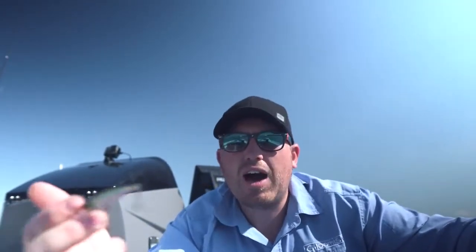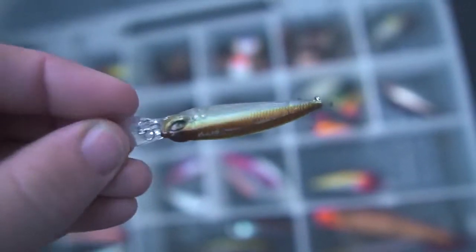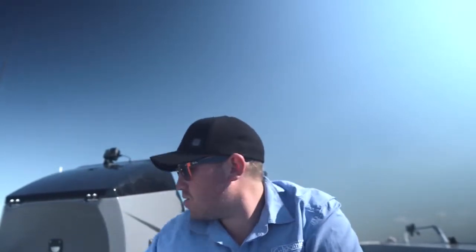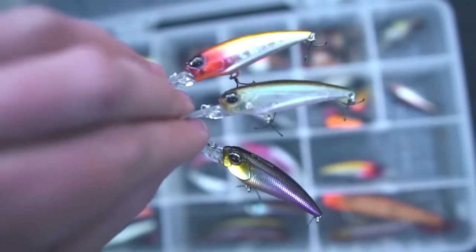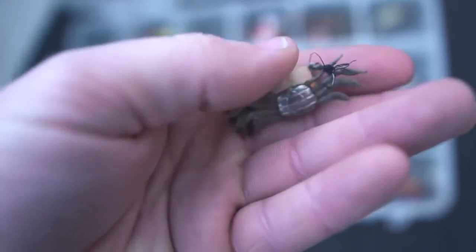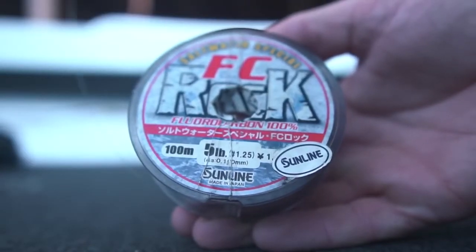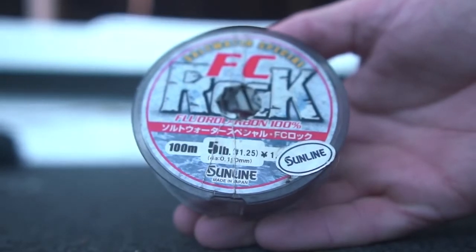Now, in terms of what I've caught them on, caught on the hard body, I caught them on that little Duo Realis. Okay, any colours sort of do it. And then, of course, I was using this bloody banged up Cranka crab. So he caught a couple on that little Cranka crab. So basically that, and running 6 pound line with the 5 pound leader, sometimes the 3 pound leader, but around that structure you don't want to get busted off pretty easy with 3 pounds.